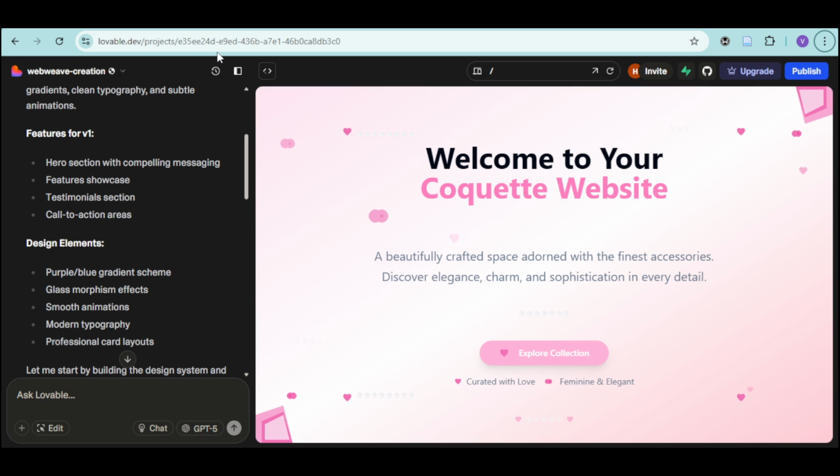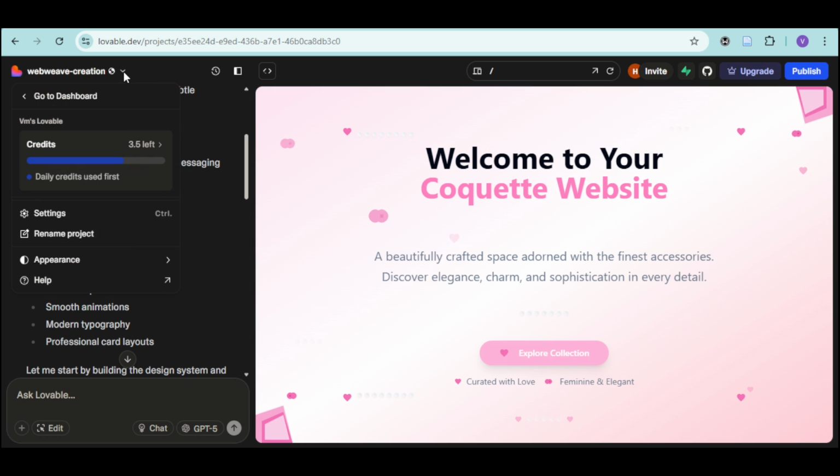Now once you're in, you can just choose the project or website that you want to connect your custom domain with. So you just have to click on that, which I'm right here already, and open the editor or settings panel, depending on your account layout. Now to navigate the settings tab, all you have to do is to click on this arrow down right here, and you'll be able to see settings on the dashboard. So you just have to click on that.